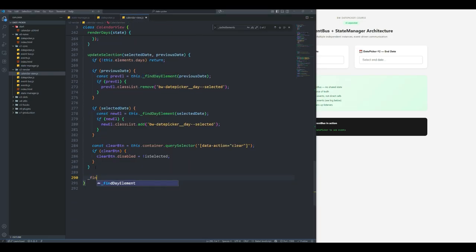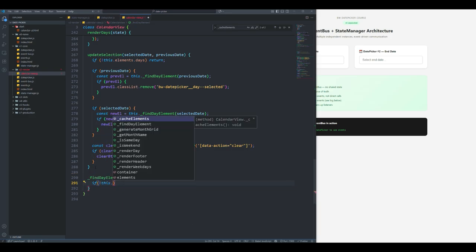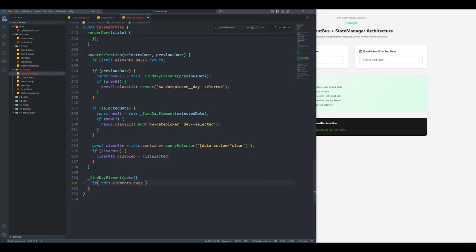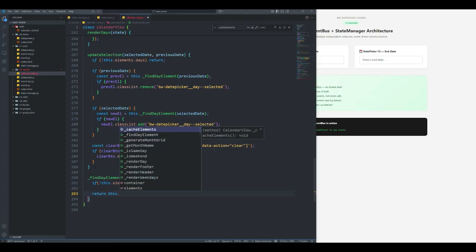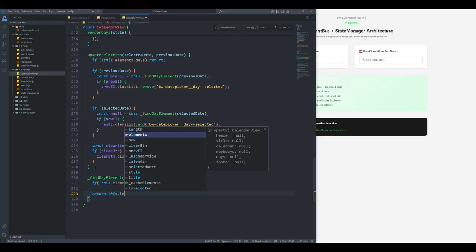Now let's create this find day element. So we'll say find day element, it takes the date, and if there is no days inside our elements object, or there is no date, then we will just return null. But if we have it, then we need to find that element. So we'll say this dot elements dot days.